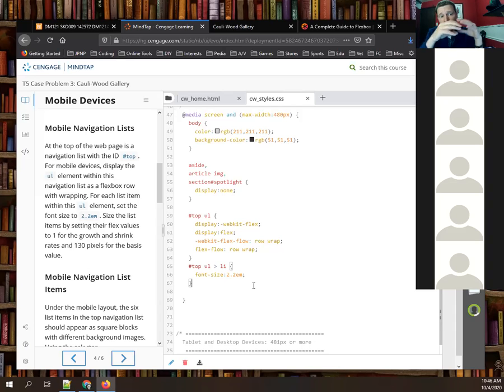So if I had a series of parents and child elements and I told them all to be 2.2 EM, they would get 2.2 times larger each time because it is cumulative. It adds up every time. It's 2.2 larger, and then when you get to the child element, it's 2.2 larger again, and again if I were to do this successively into a bunch of nested children.